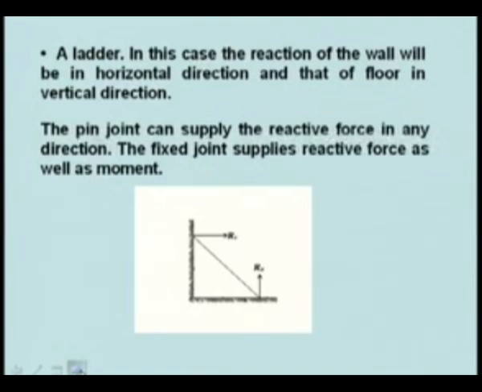In this case, if I put a ladder which may also have some weight, the reaction of the wall will be in the horizontal direction and that of the floor in the vertical direction. So, here the reaction of the wall is shown like this, R1, and the reaction of the floor is in the vertical direction.